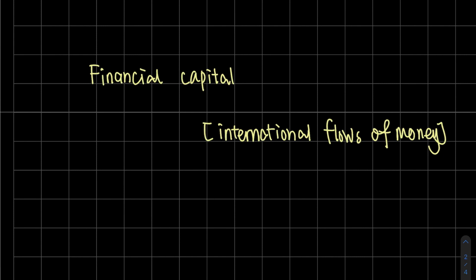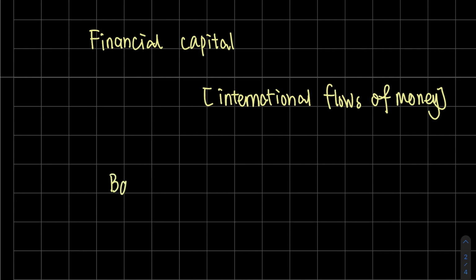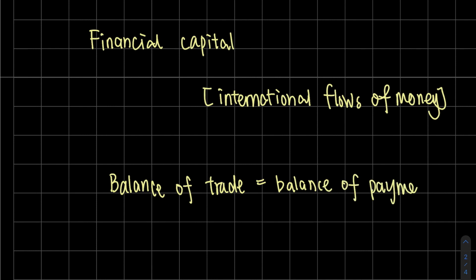The connection between the trade balance and international flows of financial capital is so close that economists sometimes describe the balance of trade as the balance of payments. So if you see the balance of trade, you can also say that it is the balance of payments as well. Because they're so close. Each category of the current account balance involves a corresponding flow of payment between the given country and the rest of the world economy.